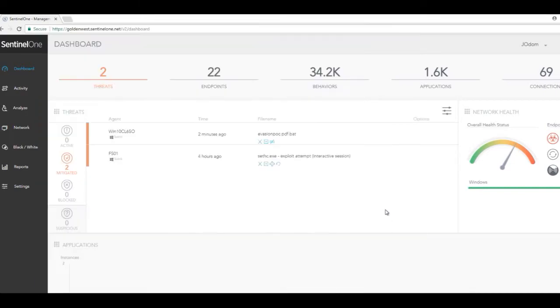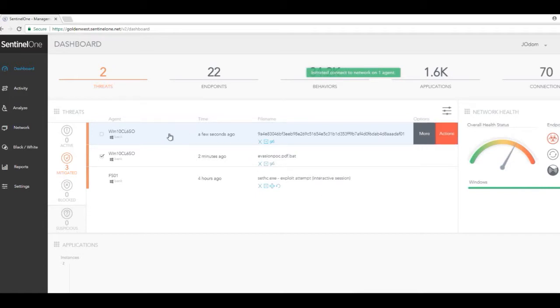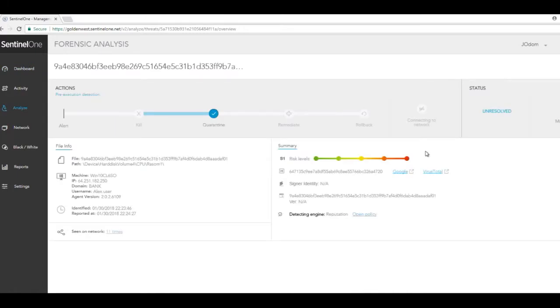Threat detected again. And so I can go in and look at the different aspects right here. We're going to reconnect it back to the network. And boom, it saw that offline threat, reported right back to the console, pretty much in near real time.